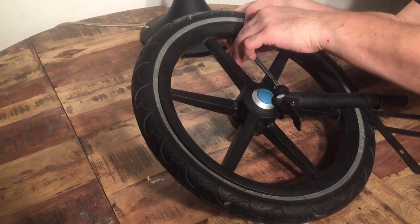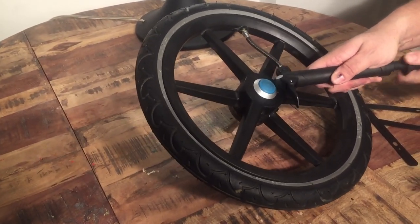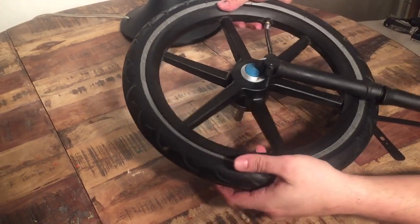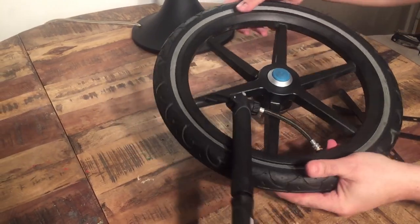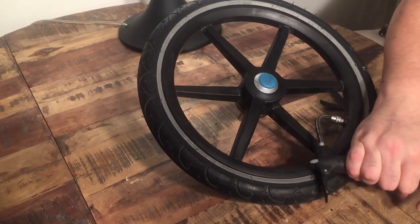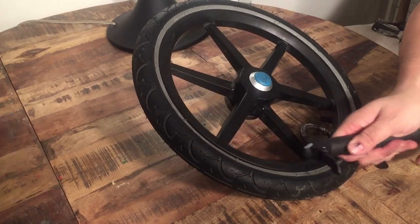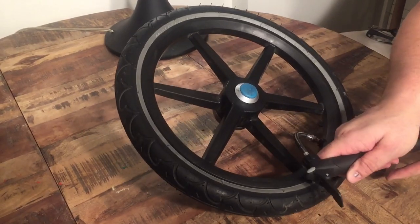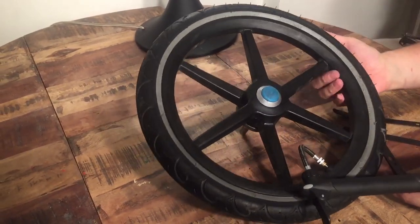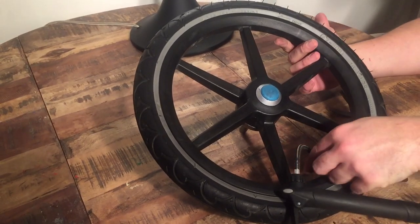Attach your pump and give it a bit of air — but not so much that you can't still readjust the tire. That allows you to look at those rings again and check that everything is even. When you're sure it's okay, do the final pumping. I don't recommend pumping to the max PSI of the tire because in my opinion that's usually too full. Not all tire manufacturers are thinking about the specific wheel, but you want it to be firm with just the slightest amount of spring.